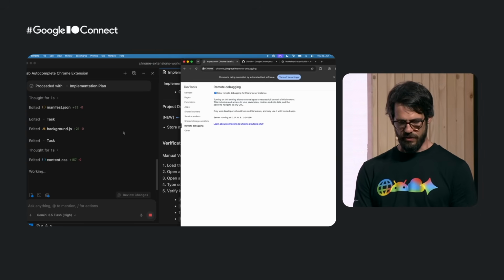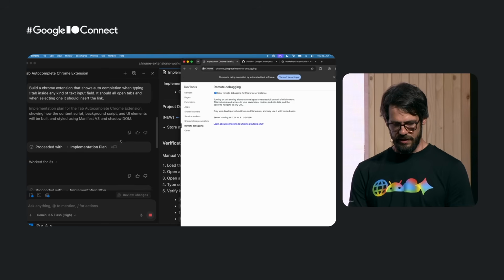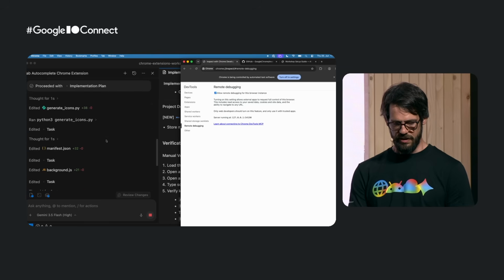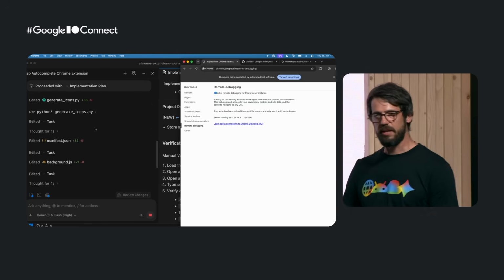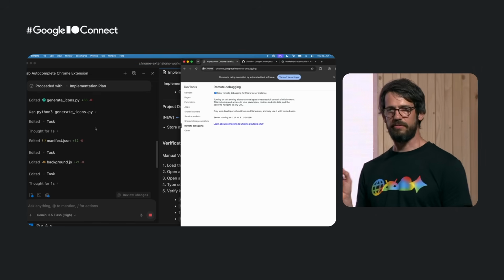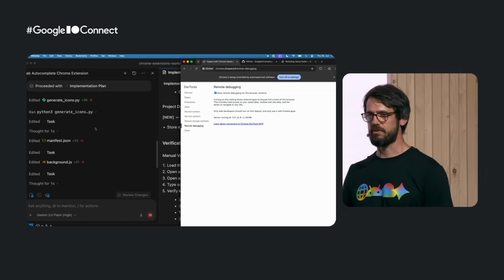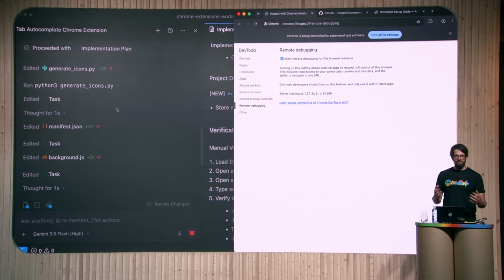So again, we see it working. It's generating icons. Generating icons was the first thing, by the way, that I added to the Chrome extension skill, because it turned out many coding agents struggled generating valid icons for extensions. That was really interesting.